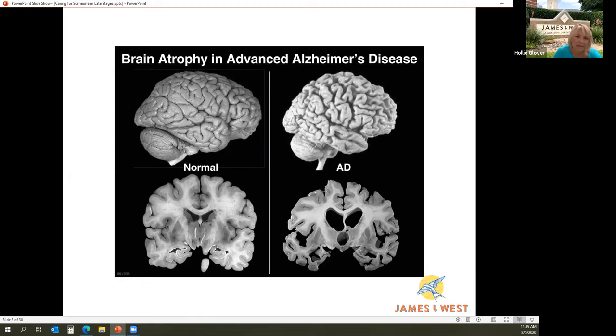And so that's why we use that picture, to bring us back and remind us that those brain cells are dying. And that's why. And another one I want to throw out there while it's on my mind, because I want to make sure and get it in here, is same thing with medications. So at some point we may say, but an antibiotic has always gotten rid of their urinary tract infection. And then as we get closer to the end of the disease, maybe that antibiotic doesn't work anymore. Well, why isn't it working? Well, look at that brain. That's why it isn't working. Maybe that part of the brain that tells the antibiotic to work isn't even there anymore. Or if it's there, it's not working anymore.